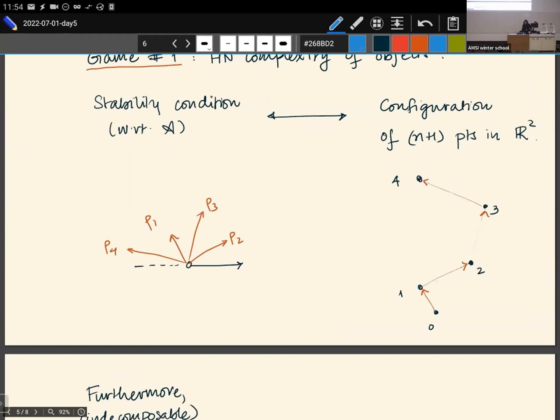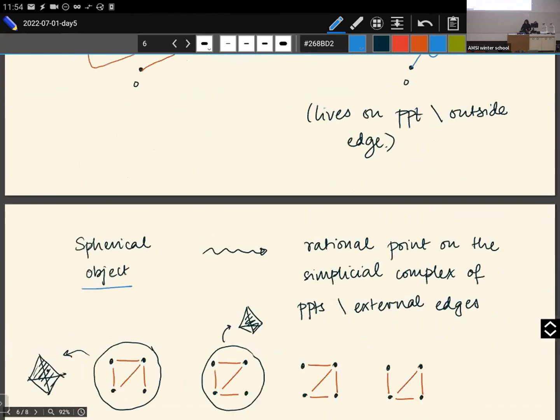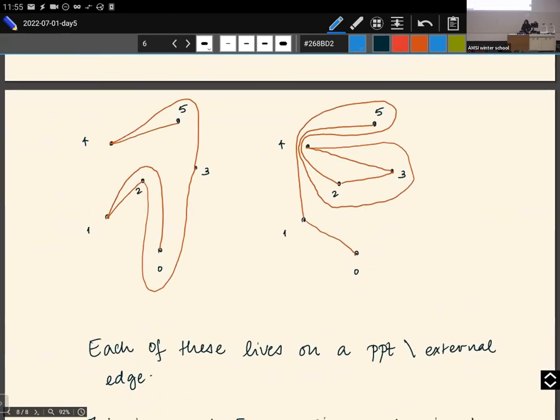And I mentioned that this is why stability conditions of this specific type are simply configurations, because you can actually recover the A_n chain. But more generally, you have other stability conditions which don't behave well. I mean, they aren't with respect to the heart A, they're with respect to some other heart. And to describe such a thing, you need a configuration, but you also need a chain, which goes in a more complicated way.